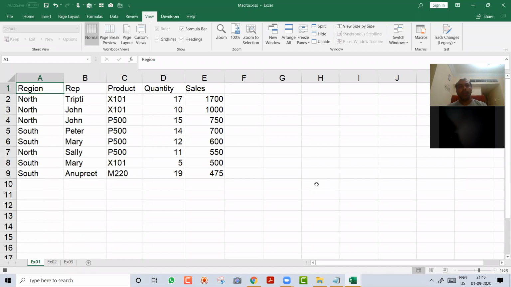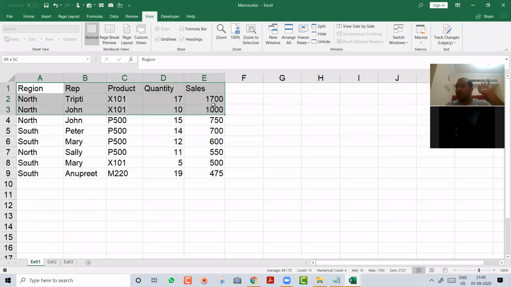Okay. My first task is that my heading should be bold. Let's take a simple example. I say Control Shift Right. You see, I have used a shortcut. I have not used the mouse. I don't like using the mouse; I always like a shortcut. If you use the mouse, in future your macro will work only on those 5 rows, and if you have more data, your macro will not work. If you want to make your macro dynamic, this is a trick I am sharing with you: Control Shift Right. Always use a shortcut.